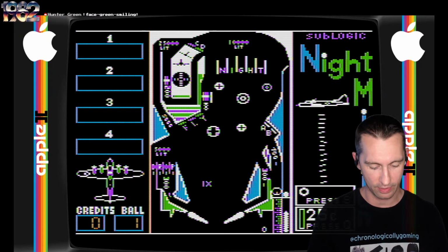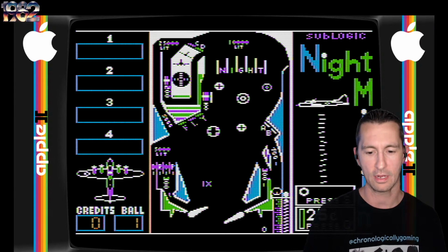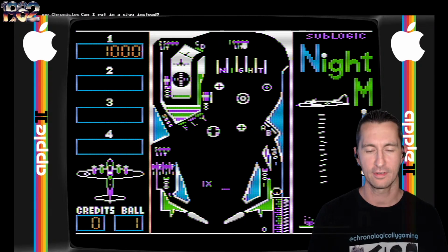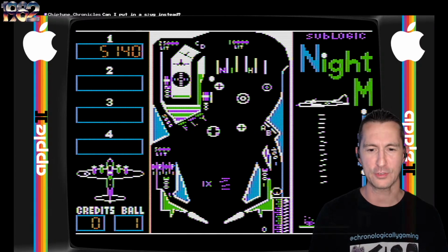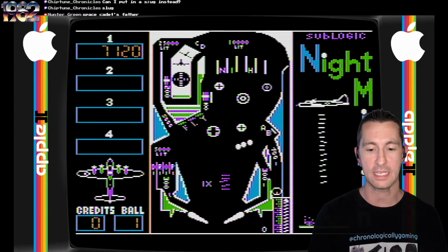I'm going to actually go in with keyboard mode if it'll let me. Let's see if it controls that. Yeah, it does. Nice. Okay, here we go. So we're in, and we got our flippers. Yes. Left and right. Lots of great features for pinball, and all of this can be customized. So what you're seeing here, while it looks like one board, it's one board that can be changed a lot.